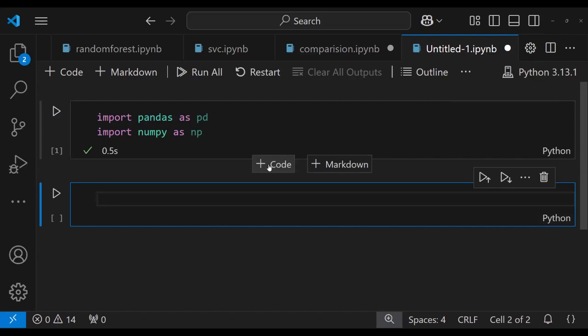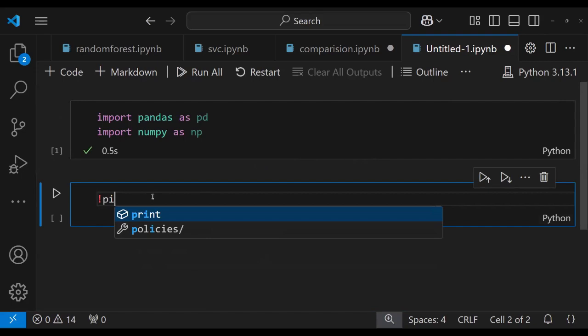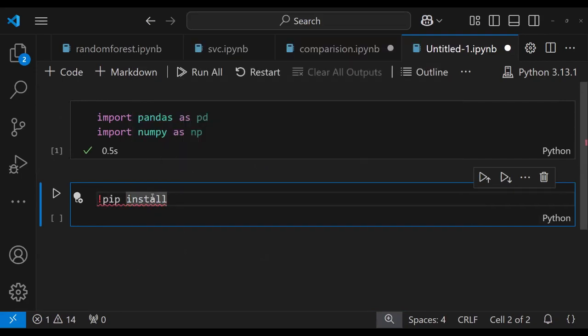Otherwise, open the terminal, or in the first line you can type an exclamation mark, pip install pandas.